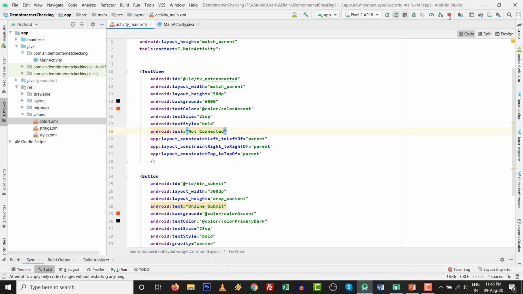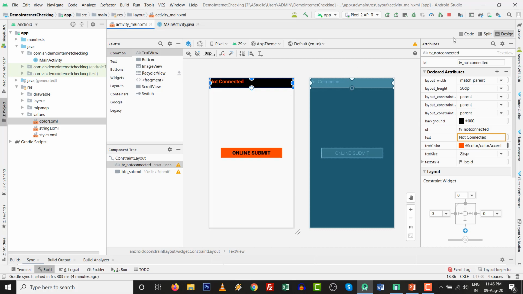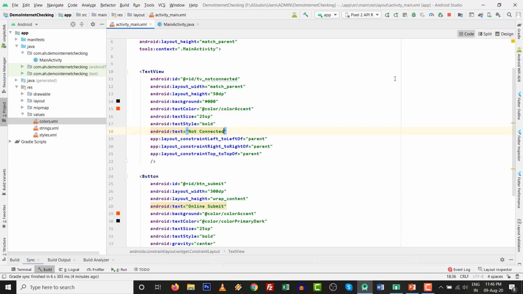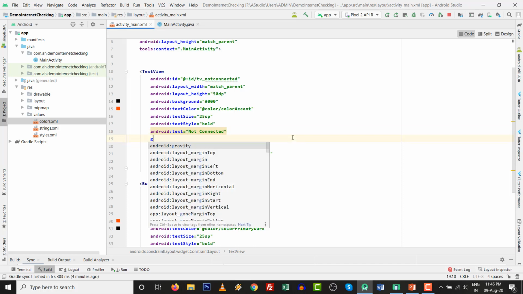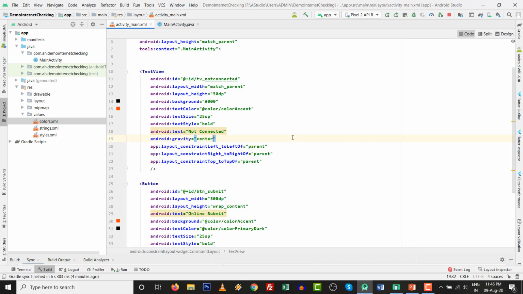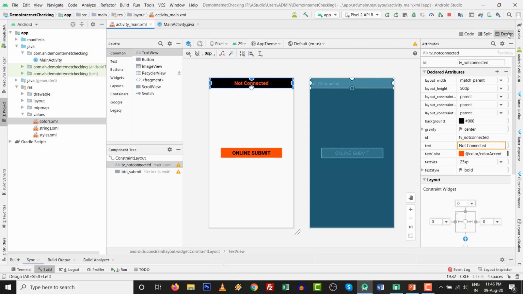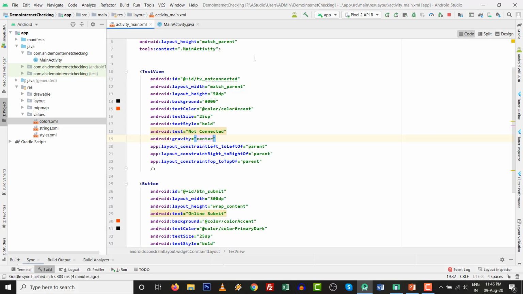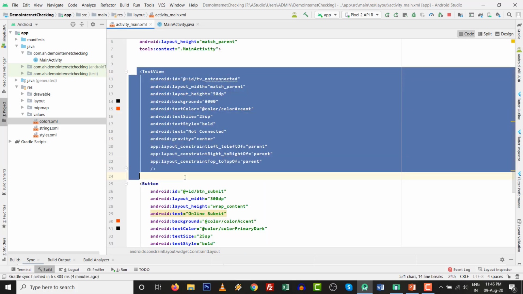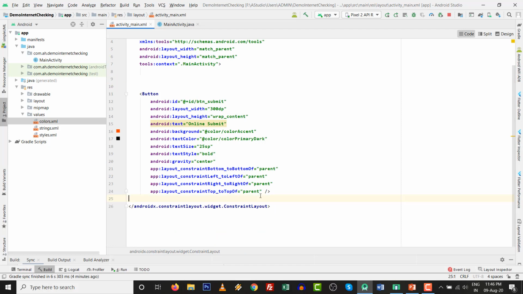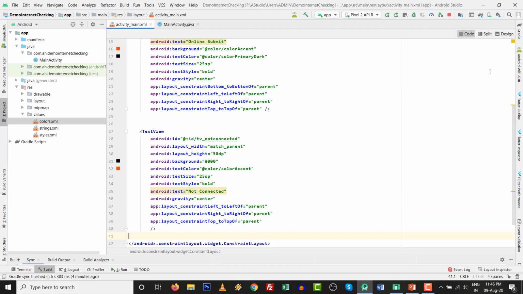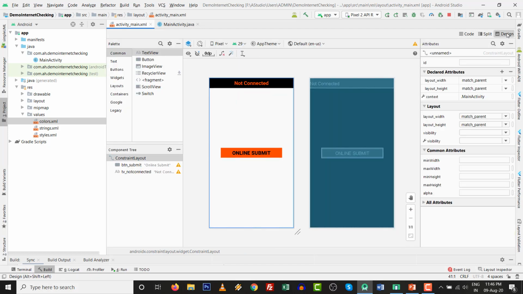Okay, so I am going to check over here. One thing is missing. I think gravity center is missing, so I type gravity equals center. So all the things are ready with this one. On the top of the site, you can adjust this as you want. If your form is there and you want to set it on the top layer side, then you can set it your own way.